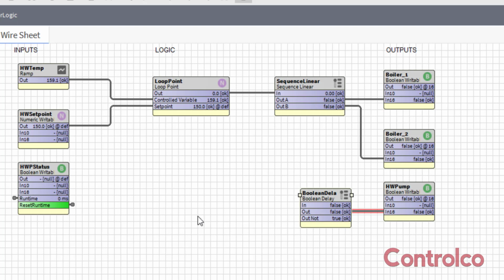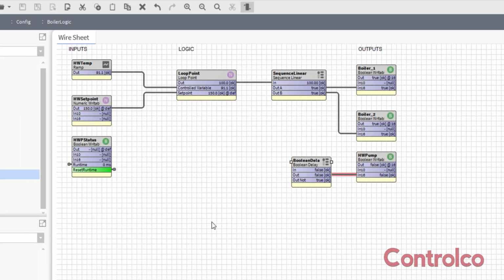So I have part of my logic done. I'm building this a little bit at a time. If this were a real project and I had a set of control drawings in front of me, I would add all of my inputs and all of my outputs, because those are known before I even started working on logic. That way I had a template on my wire sheet and I wouldn't forget that I have something that I need to connect. But since this is not a real project and I don't have a set of control drawings, we're just doing this a little bit at a time.